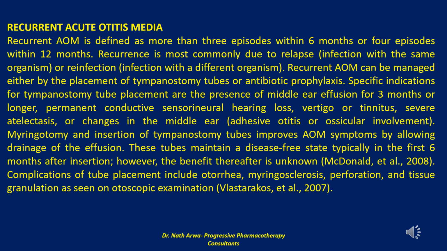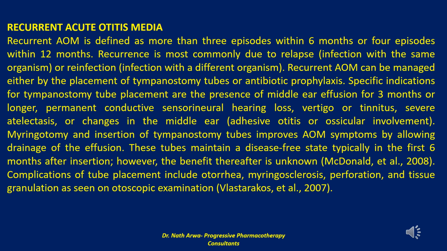We will now look at recurrent acute otitis media. Recurrent acute otitis media is defined as more than 3 episodes within 6 months or 4 episodes within 12 months. Recurrence is most commonly due to relapse, that is infection with the same organism, or reinfection, that is infection with a different organism. Recurrent acute otitis media can be managed either by the placement of tympanostomy tubes or antibiotic prophylaxis.